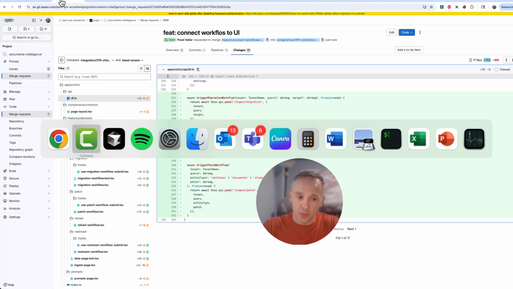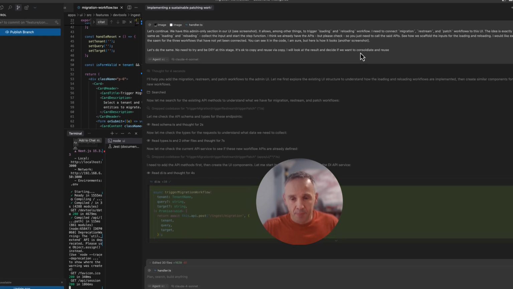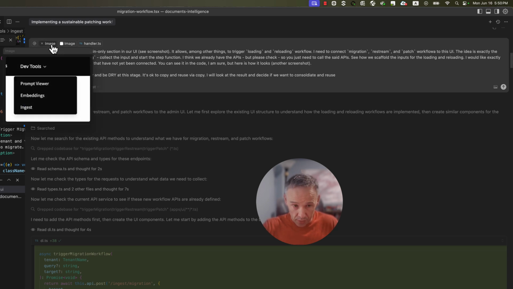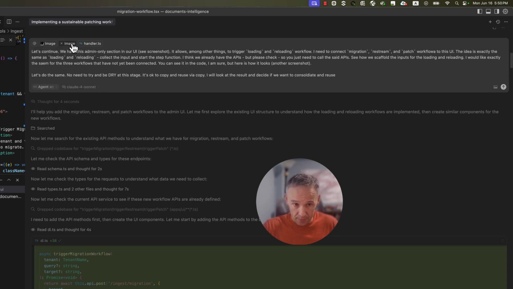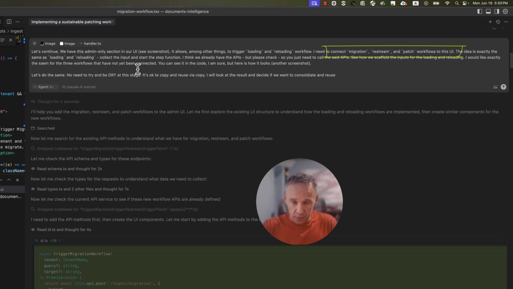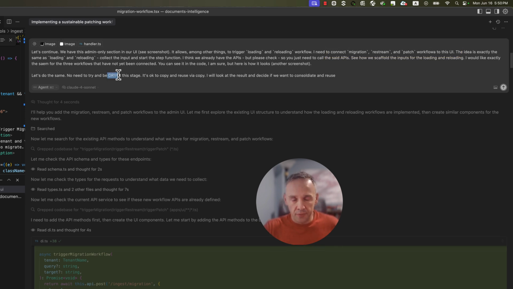Let me walk you through what I've done, okay? I started by asking that we have 2 workflows. We have UI for them. I actually gave it screenshots where it's located and how it looks. And the first thing I asked was to connect 3 new workflows. Right? Nothing else. I didn't ask to do all of it in one. Just connect the 3 workflows that I have. And we don't need to be dry. If you need to repeat yourself, just repeat yourself. We'll look into it later.